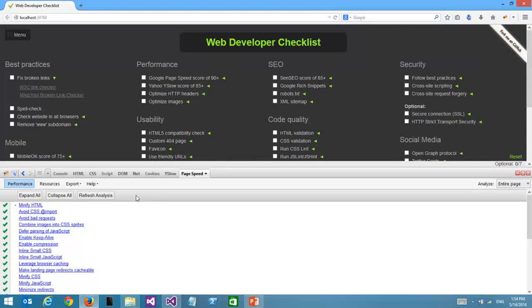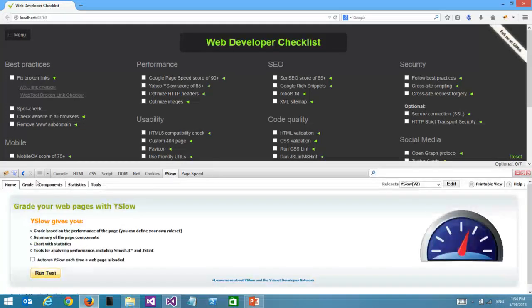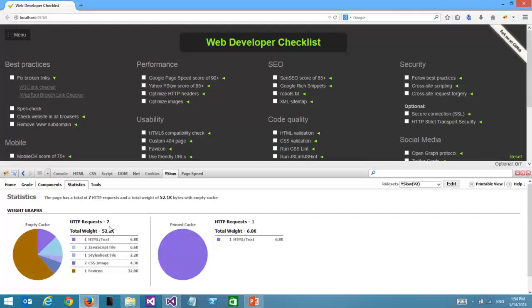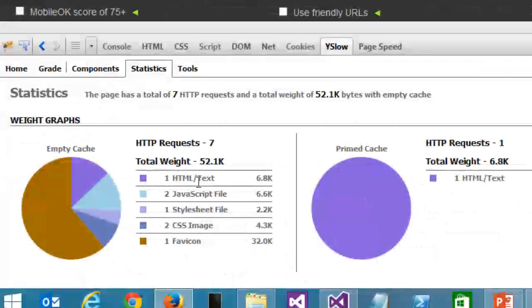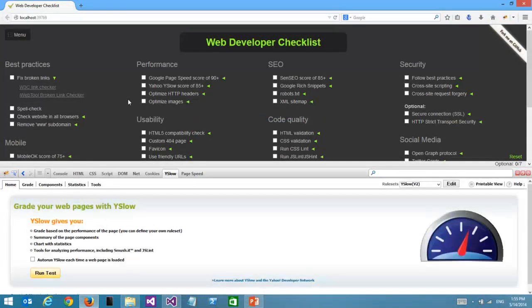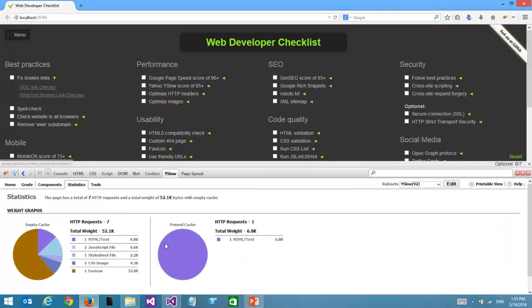And if we now look at our grade here, that's the same. But the stats are a little bit better now. Oh, those images were so small, actually. So let's just do that. So it's starting to be pretty good, 52. So now we're under half of where we started in terms of kilobytes.